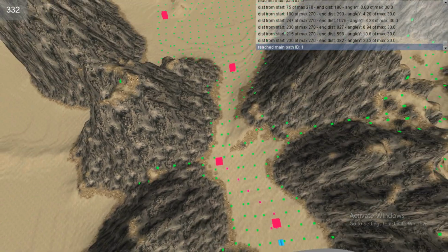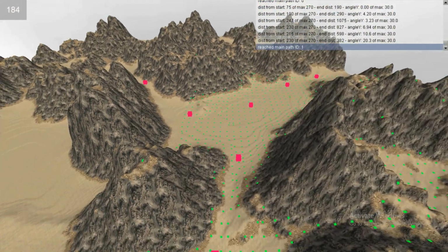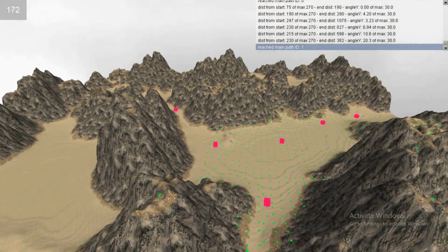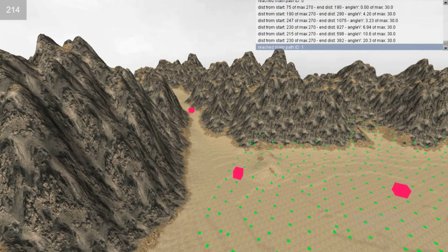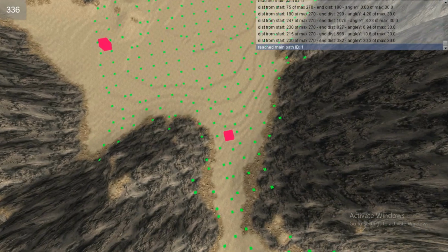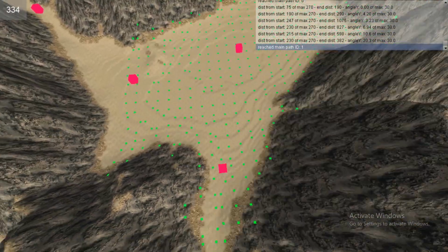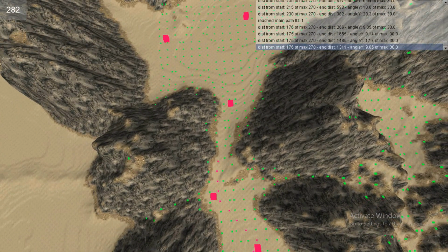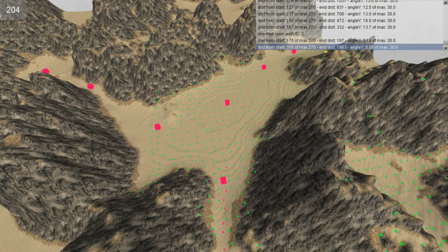It'll only select the ones that are within this box area, well, the green dots, that whole area where the green dots are. Any that are in that area, it'll look at that one, and that one, but it will not use this one. This one is further away from the destination than this one, I think it is. So that one there is ignored, but all the other ones are used, as you might expect. So you'll see that now. So we're now tracking towards this one. All right, reached next path ID, whatever.